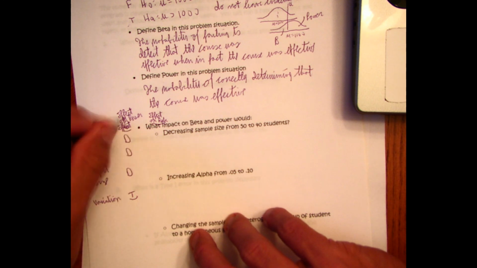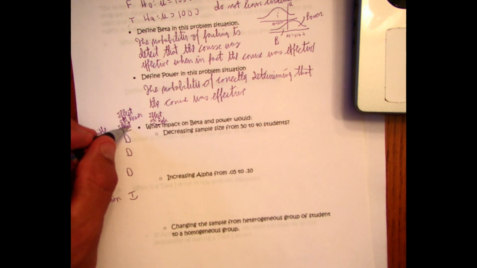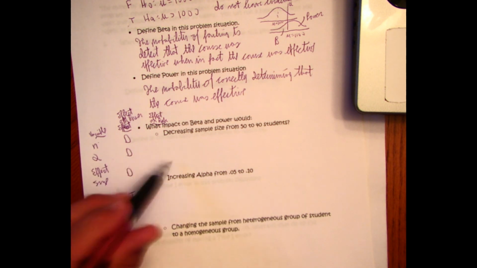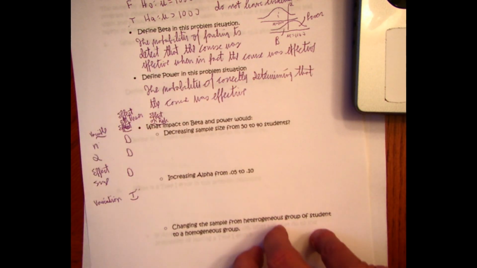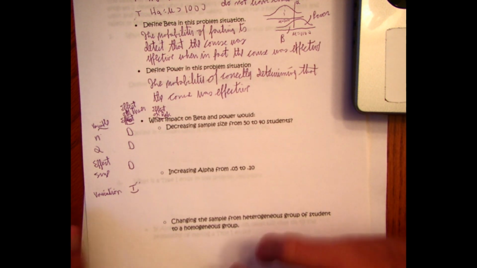So I always remember these. I just know there's 3 that have a direct relationship with power. If sample size goes up, power goes up. Well, if power goes up, beta goes down. If alpha goes down, then power goes down. If power goes down, then beta has to go up. If effect size goes up, power goes up, beta goes down. If variation increases, this one's indirect, power decreases. Power decreases, beta must increase. Okay? So I just remember this right here. I know that it has the exact opposite effect on beta.